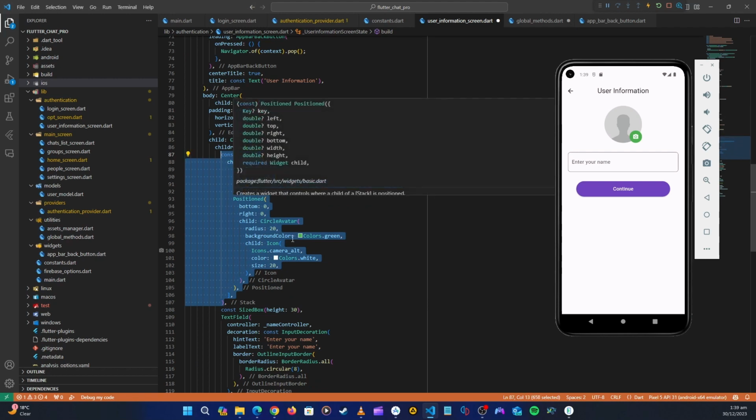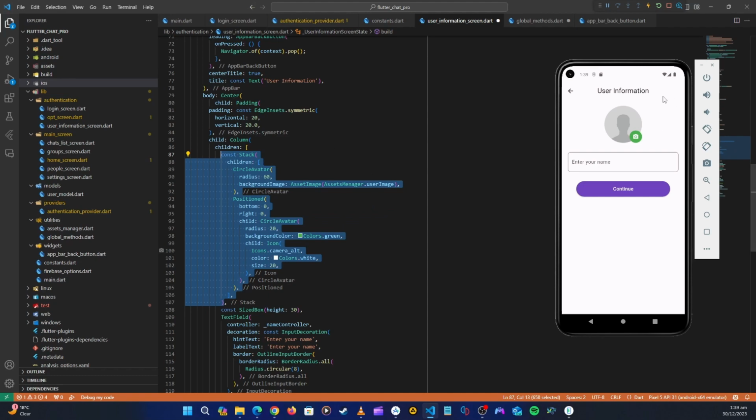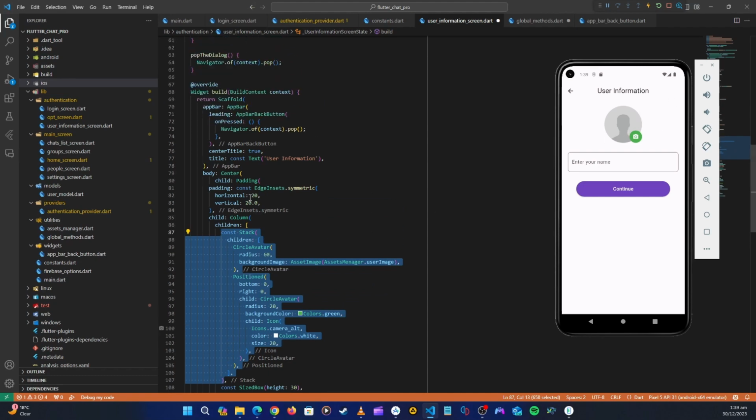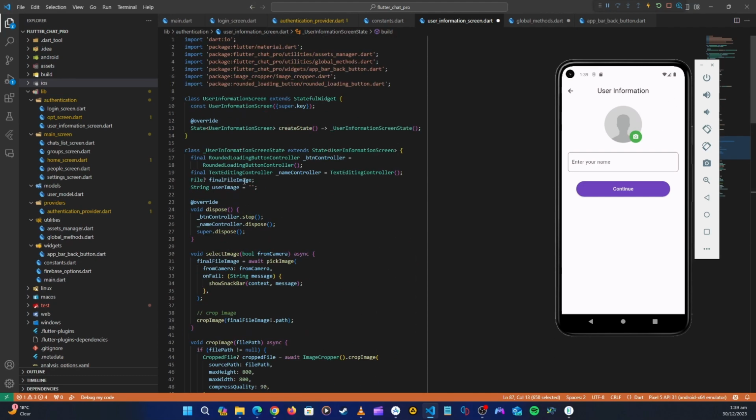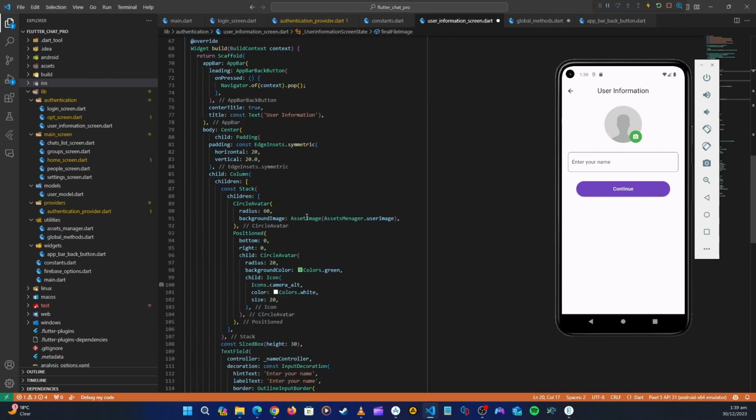What is happening here is we are only showing this, but if we check that this final file image is not null, then we can show the stack which has the file image. If it is null, we can show this. So now let's do that.